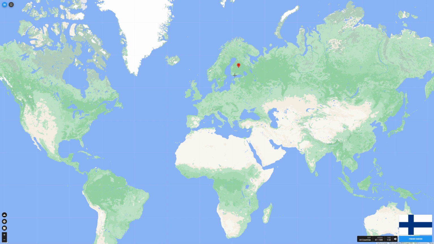And just like Sweden, we usually click here on the southern part of the country because up here we have the borders and stuff, and it's easy to misclick. Finland borders Russia here, so the border between Finland and Russia is around here on these lake lines. So focus on staying left of this line here to not misclick on Russia. But yeah, just focus on hitting here on the south part of the country to get a safe guess and not misclick. So let's guess here.